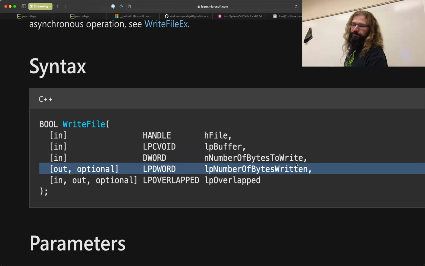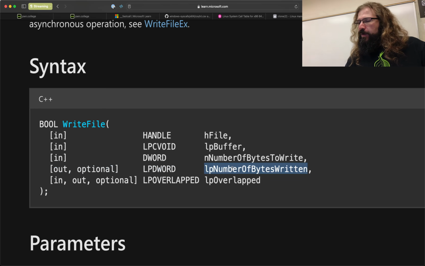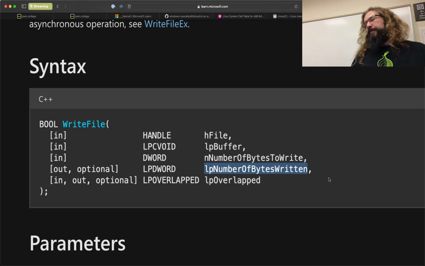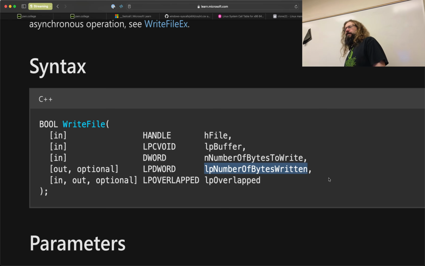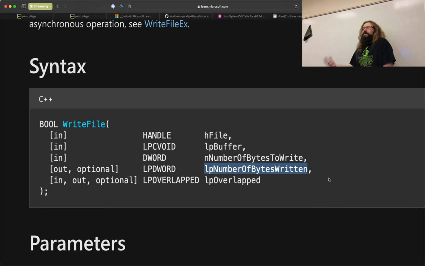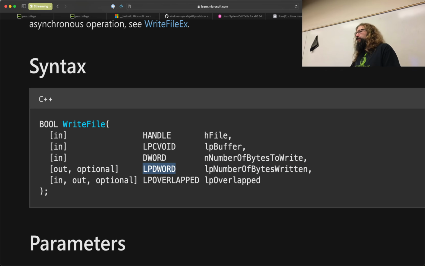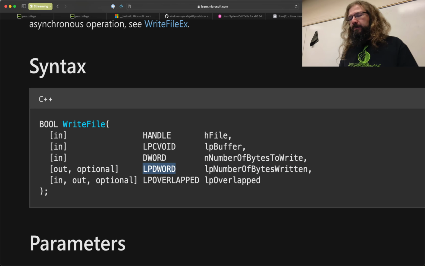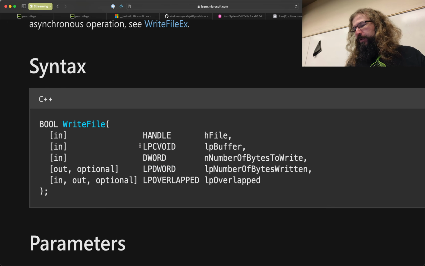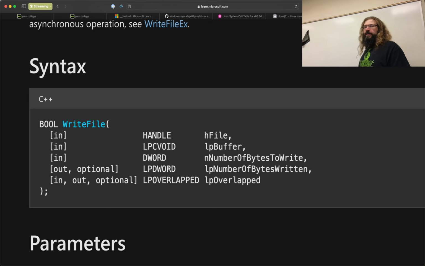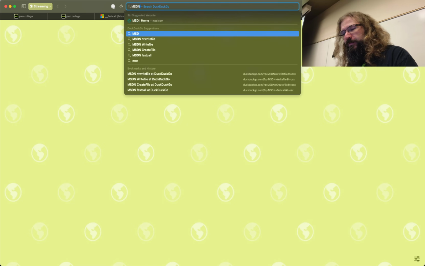This is a little bit different than what we've seen in Linux. We have number of bytes written. Well, when we call write in Linux, we think of the return value. In Windows, you pass it a pointer, and then it places that value at the address that you provide the pointer to. Okay, that's not a big deal. And I failed to mention it, but we have these weird types, right? LPCVOID, LPDWORD, right? There is a pattern. These do make sense.